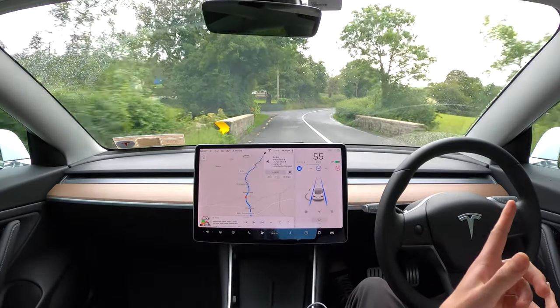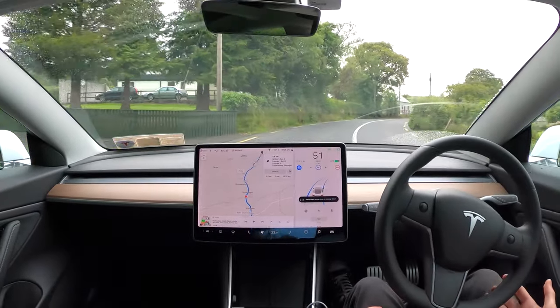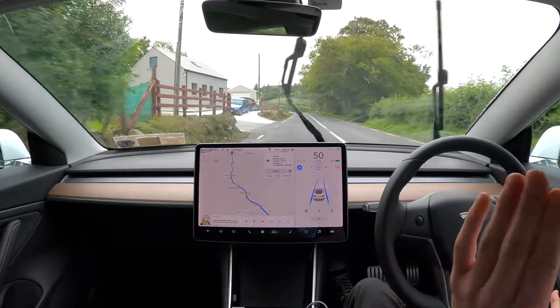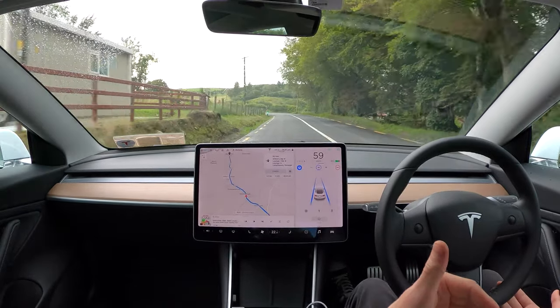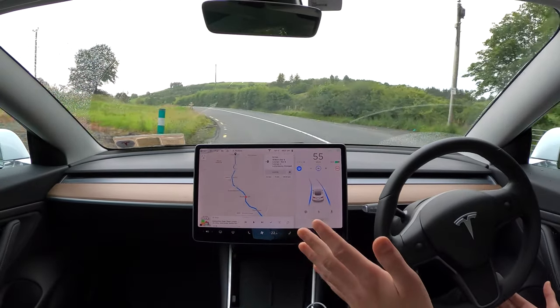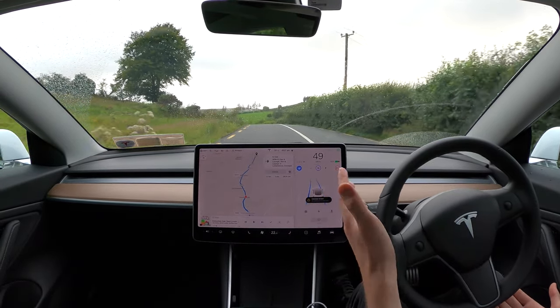And now here again, it's slowing down dramatically for this bend here, and was able to take it perfectly. So definitely having the speed limit set to 80 makes Autopilot more cautious, that's for sure and certain, because if the speed limit was set to 100, there's no way that it was going to be taking bends like this as slow as it is now. So there must be some threshold to say that if the speed limit is above 80, then it doesn't bother slowing down as much for bends. Whereas in this case, if the speed limit's set for 80, it doesn't seem to have as much of an issue slowing down, so that it can take bends like that.